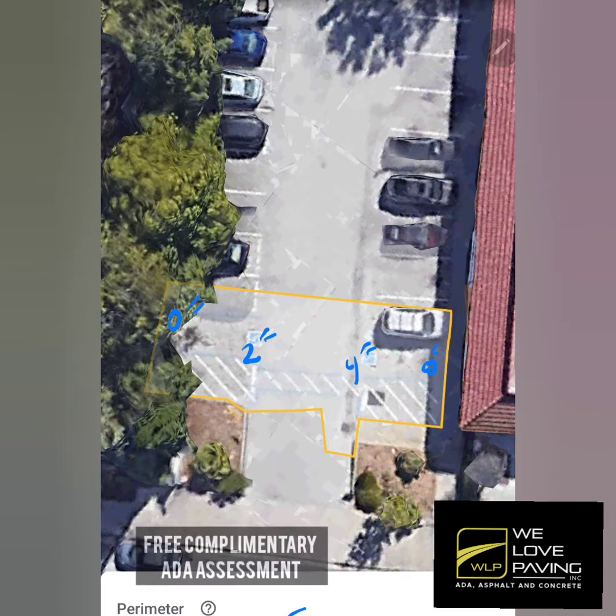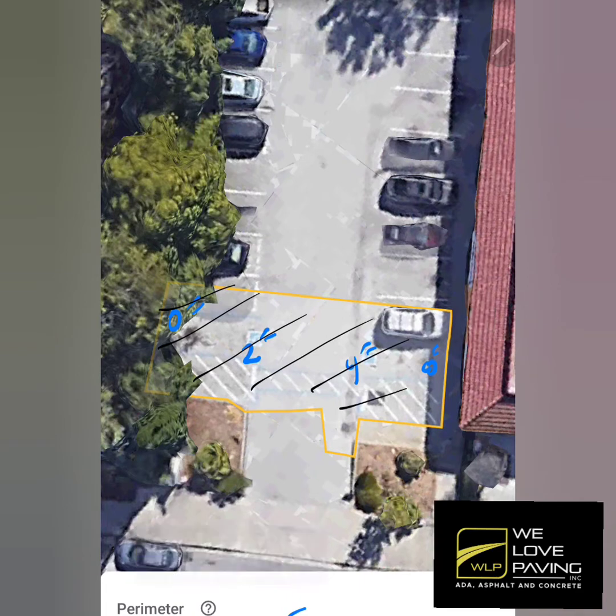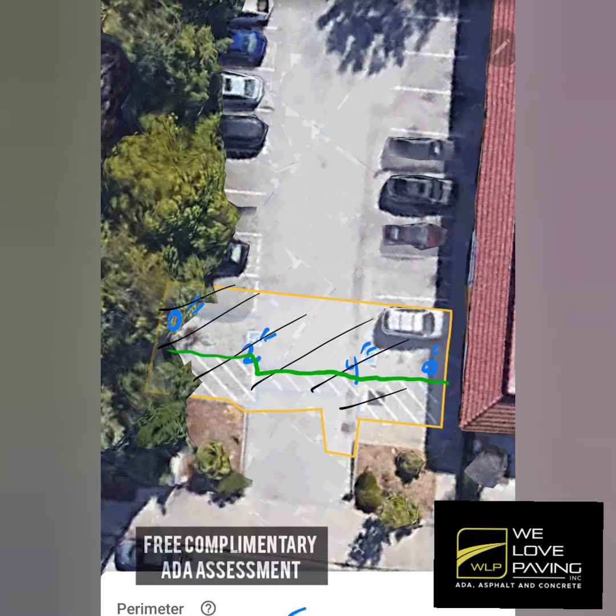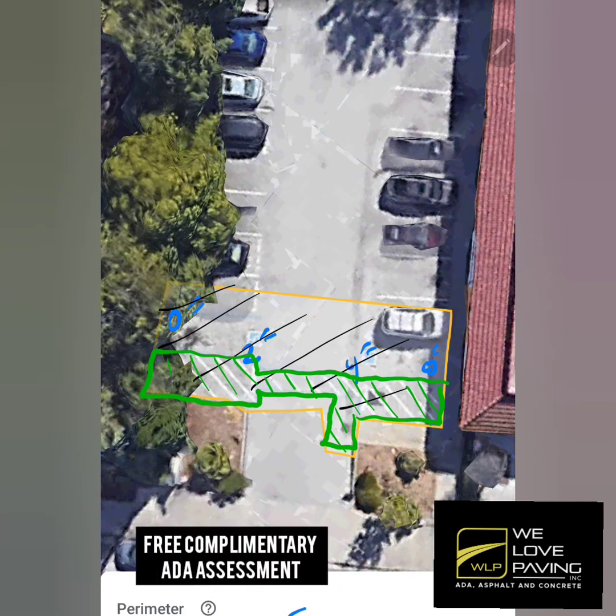Okay, and then at the end, after we pave all this with new asphalt, we're gonna do the striping, which is the striping again, same layout. Here we're gonna go a little bit like this and like this. That's your striping. And then we're gonna do the crosshatch. So that's the aerial view of it. And then we're gonna do the striping on the stalls like this and this like this.